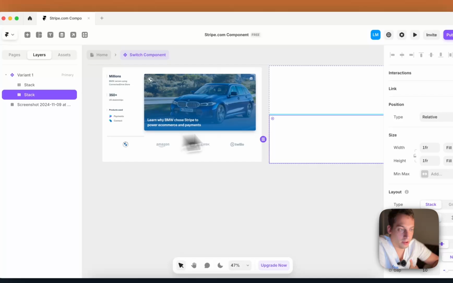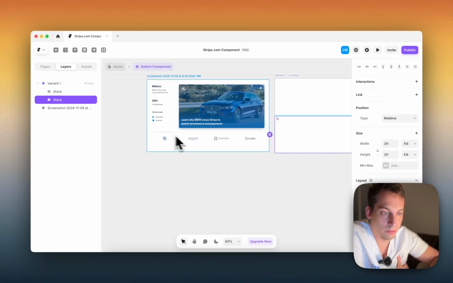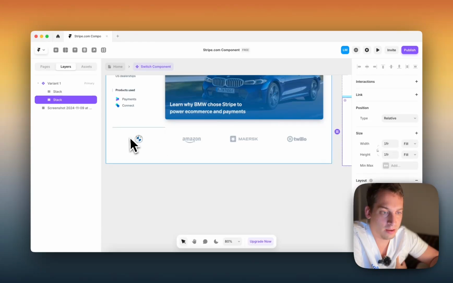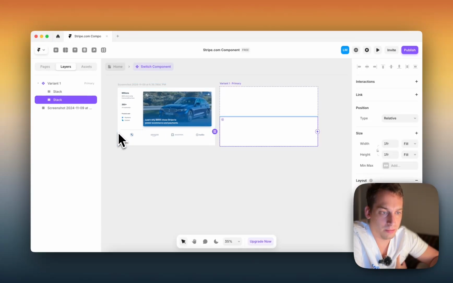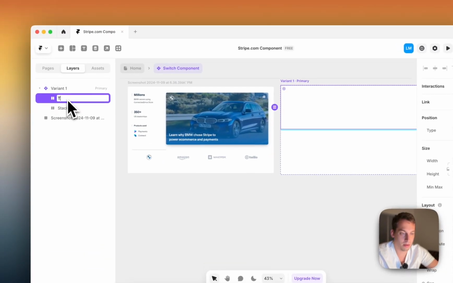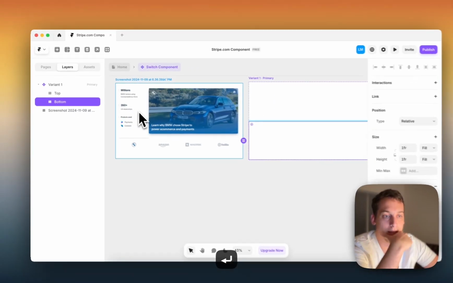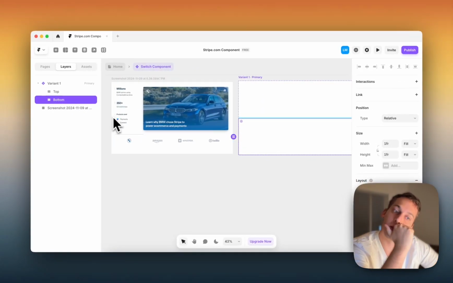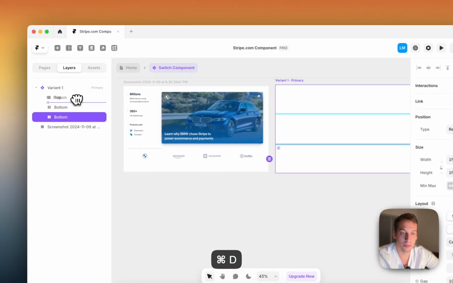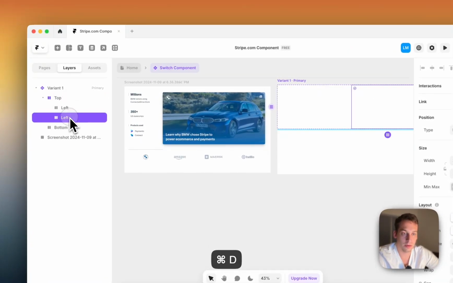And then on the bottom, we have our logos. So we want to add another stack, four stacks basically, one for each logo. We can put top, we can put bottom, and let's just do the top one first. We want to duplicate it and put it in here, and this one is going to be left and this one is going to be right.